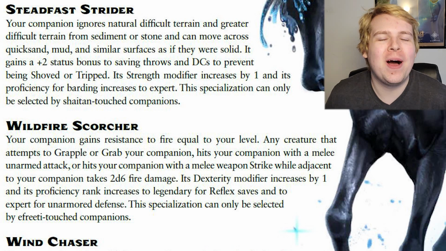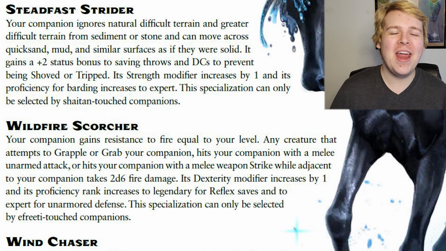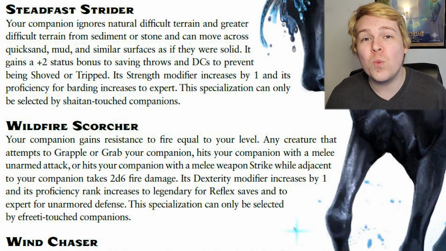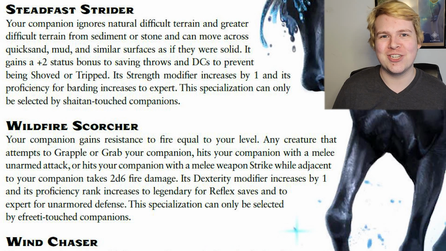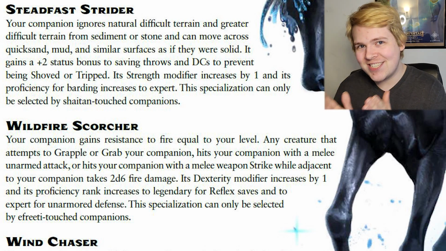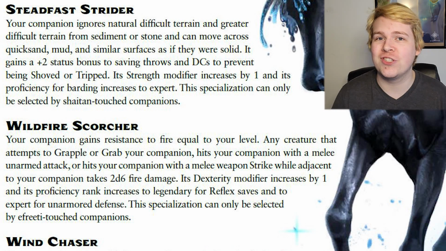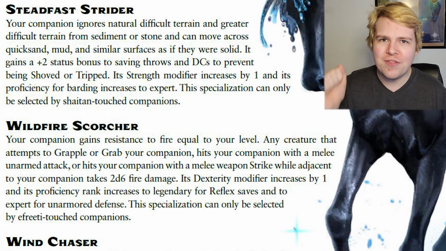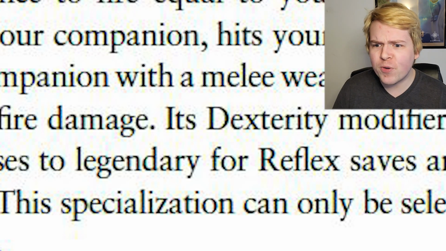And as usual, Paizo just loves fire things. The Ifriti Touched companion gets an ability that if anybody ever grabs, grapples, attacks with an unarmed strike, or attacks with a melee weapon without reach, and they hit your animal companion, they take 2d6 fire damage. No save, just if they hit your companion, they take damage now and forever. The companion's dexterity modifier goes up by 1. Interestingly though, the Ifriti Touched companion's barding proficiency does not go up, rather their proficiency in unarmored defense goes up, so I believe that this companion will actually have slightly lower armor class than the others. They also get legendary proficiency in reflex saves?